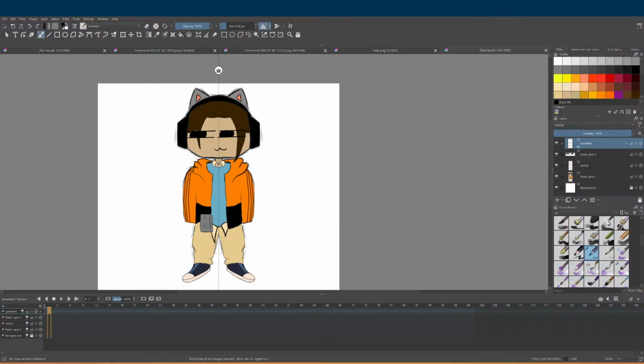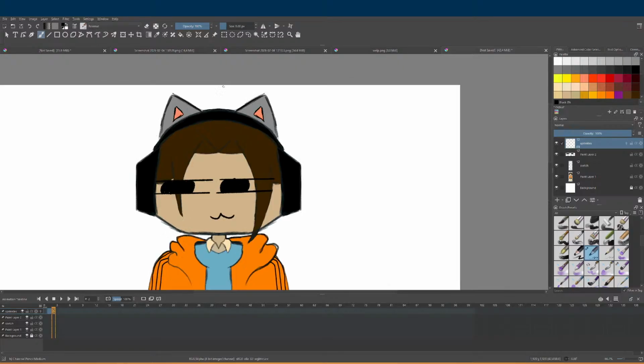Okay. And then the next one, we'll make that blank. And then we'll do the same thing again, but with a different set of sketches around the outline.